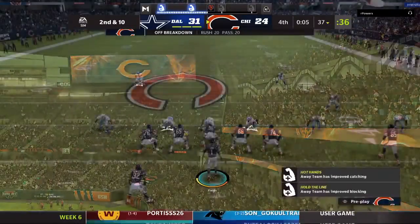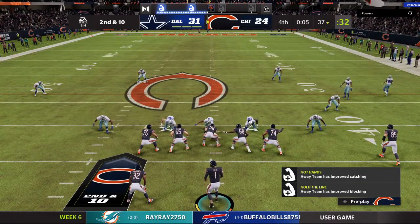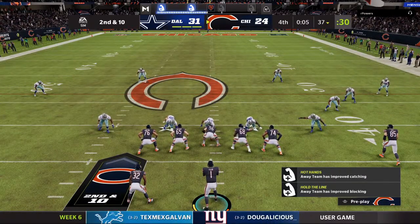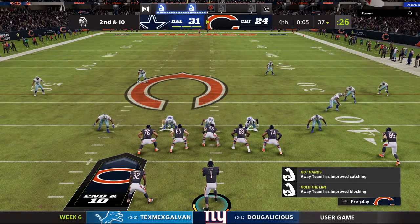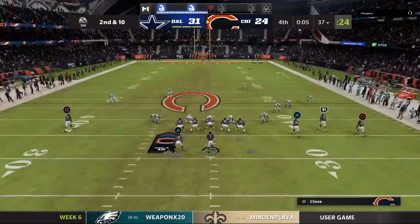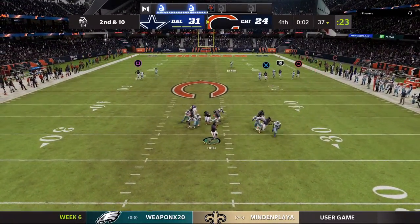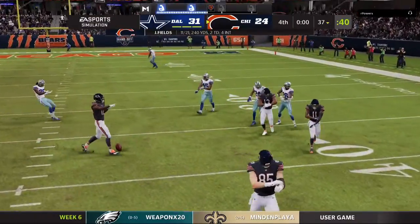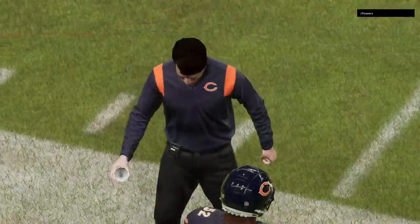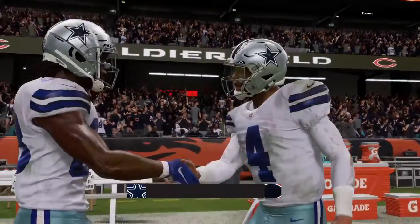So after all of this, it comes down to one final play. And just think of what it's going to be, because from this distance, you've got to be prepared for everything. Hook and laterals, tip balls, you name it. A lot of laterals after a catch. Just got to be prepared, stay on your feet defensively, and tackle someone. Now one final throw here is incomplete, and that is how this one will come to an end. Well, going into the final play.